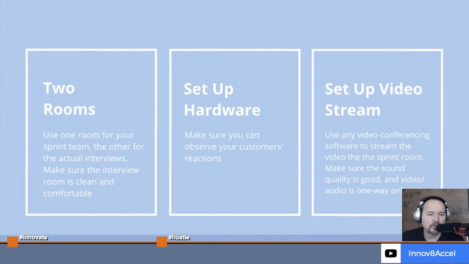It's really simple. It's 2 rooms set up. You have video cameras in the interview room. You have 1 video camera on the individual's face. You have another video camera that's actually looking at the device that they're working with. Typically, blue painter's tape is the only instruction I give the individual, to keep the device within the blue painter's tape, because that's where the video is picking it up. And in the second room, all of the rest of the people involved in the design sprint are watching the interview as it's taking place, and they've got post-it notes. They're looking at the reactions on the face, at what the user's trying to click on, and they're making notes and putting those up on the screen.